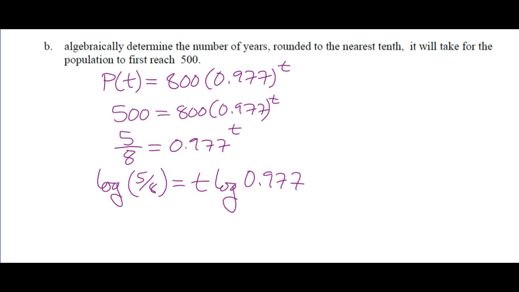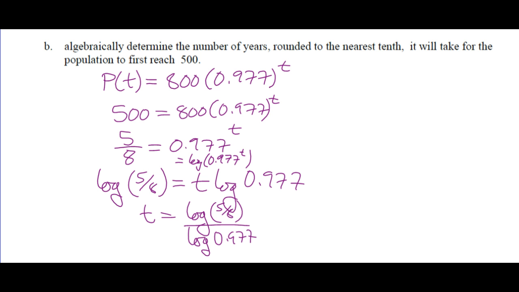Now I sometimes kind of shortcut this, right? Instead of writing equals log 0.977 to the t, I've taken the log, I move the t out front, right? That's the unwritten thing, 0.977 to the t. Take the log of it. I just go straight to t log 0.977. So t is equal to the log of 5/8 divided by the log of 0.977, which I'm sure you could do much faster than me.